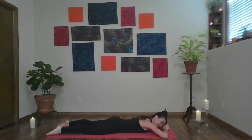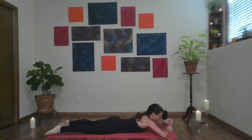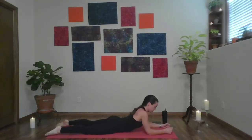And come back to that Sphinx pose and add on. Elbows underneath the shoulders, forearms parallel to one another. And fist is a nice option if bringing the palms down to the mat does not feel nice for you. So from here, we're taking the left forearm, bringing it across. So now the forearm's parallel to the front edge of the mat.